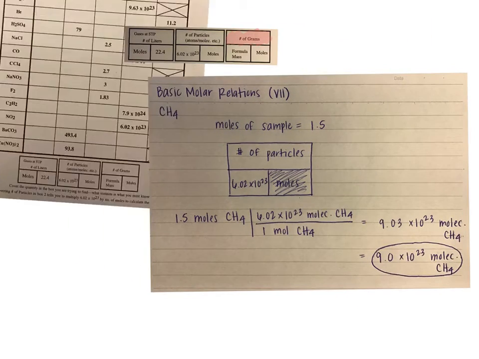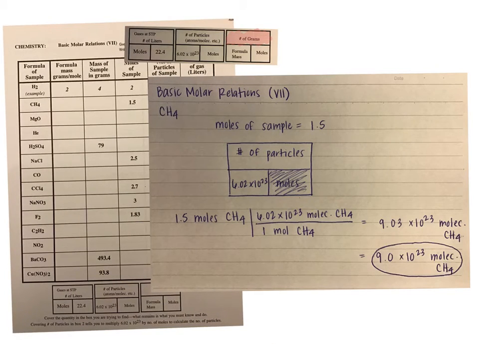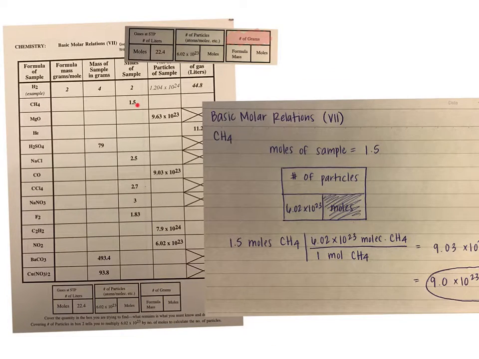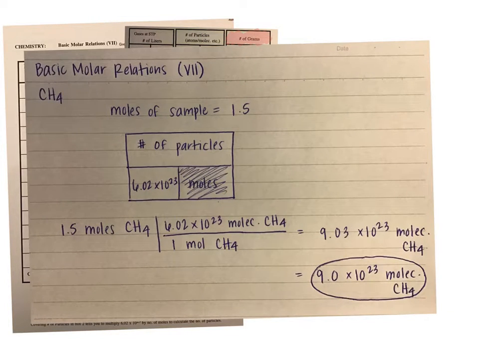So this one is, if you look here, again, the methane, I started with the moles of the sample, and imagine I'm trying to figure out the part that tells me about the particles. So here I have the moles of the sample I know is 1.5 because that's on the chart, and I have already here covered up the number of moles that I have, and then to figure out the number of particles, I'm going to use Avogadro's number, 6.02 times 10 to the 23rd. So then these two things are equal. 1 mole is 6.02 times 10 to the 23rd molecules.